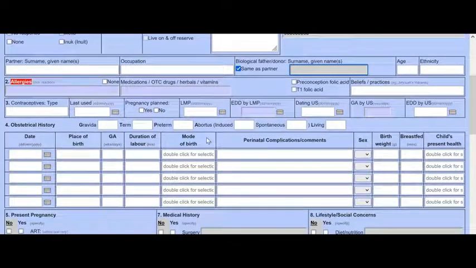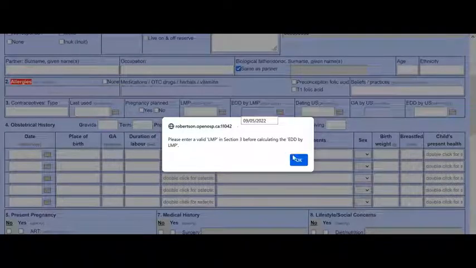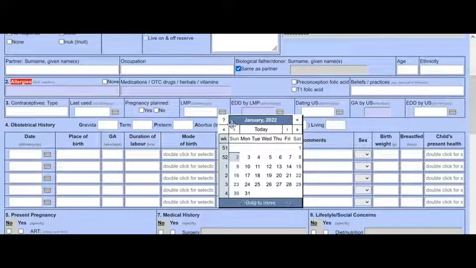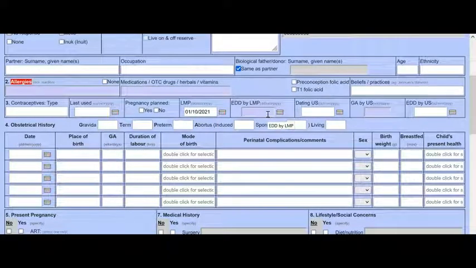A few other quick things. These typical calendars, you can use a calendar to put dates in. Again, this is purple. If you've put a last menstrual period in and you double click here, you can put in a due date based on their last menstrual period. But if you don't have a last menstrual period here, then this doesn't work. Now that I've got a last menstrual period in there, it'll calculate for me based on her last menstrual period what her due date would be. And we can get rid of that.